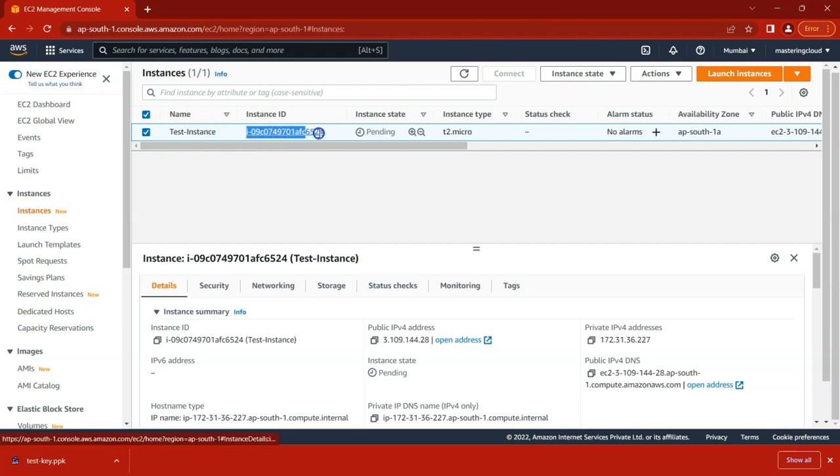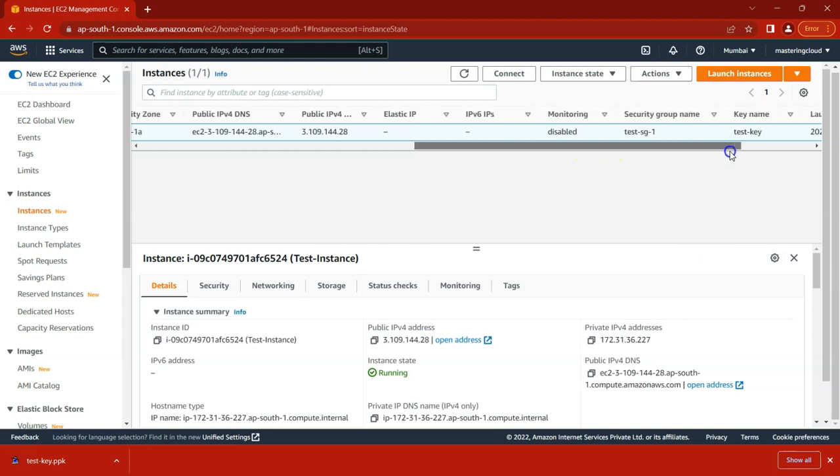Every instance has a unique ID, the instance ID. So this ID can be used in automations, or when you are using CLI, command line interfaces. So this is referred to, because you can change your name as and when you want, but you cannot change the instance ID. Okay, it cannot be changed. The moment you provision, Amazon assigns a unique instance ID, and that will be there as long as your instance is up and running. As for state, it is in running state, so there is no issue, it is up and running. And the type is T2 Micro.